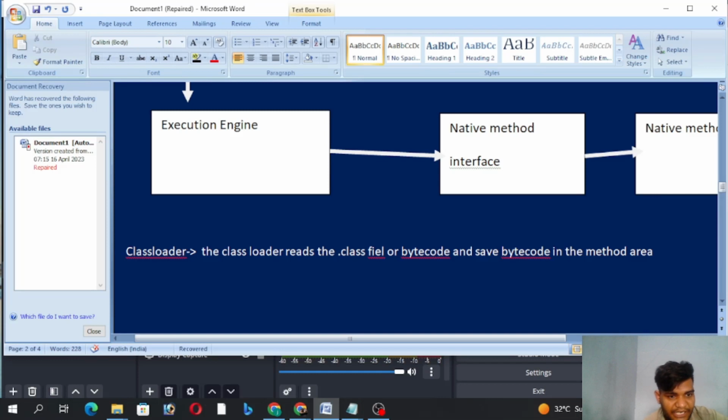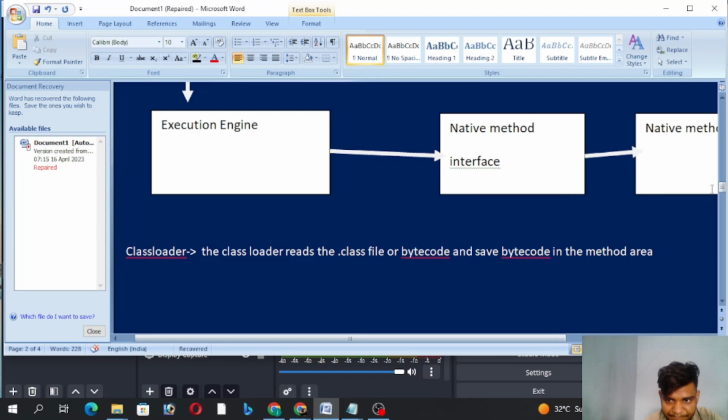What is a class loader? The class loader reads the .class file, which is bytecode, and saves the bytecode in the method area.